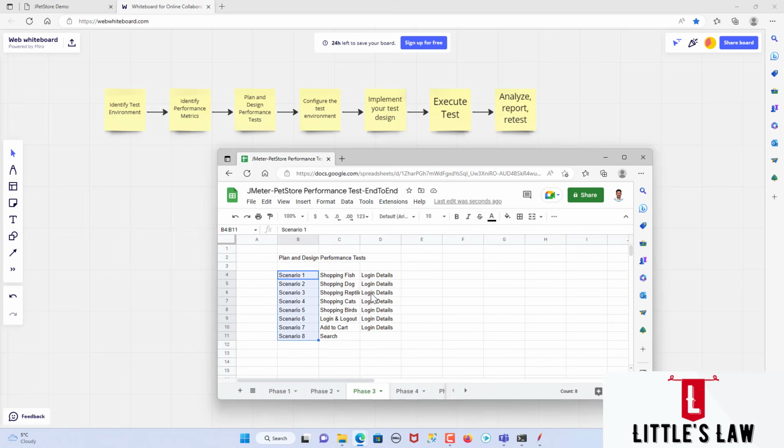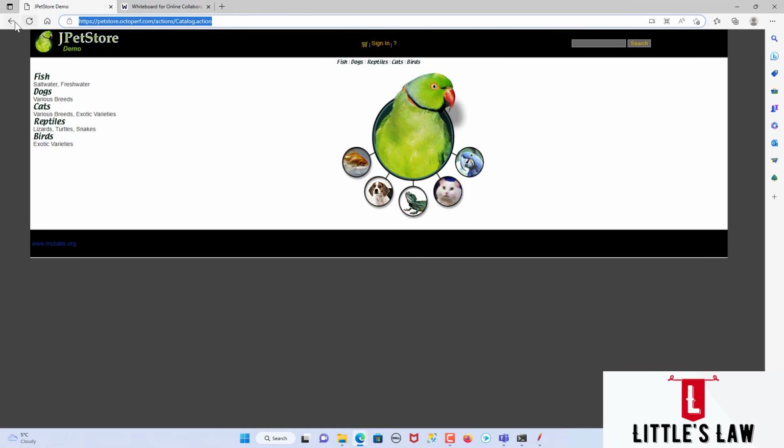So for this, since we have identified these as the scenarios, what are we going to do? For example, let me take you through scenario one. Why do we have to identify these things? Because in each and every step we might understand what we need. For example, for step one, let me just go back.